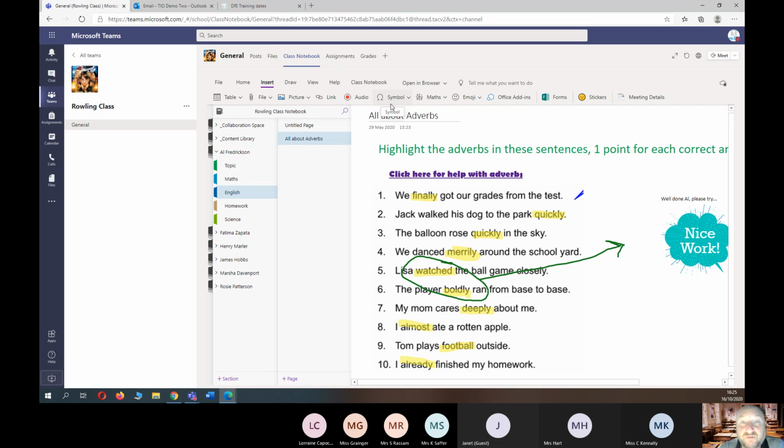Now, some teachers choose to do everything through assignments because it does have a few advantages. On the grade sheet, it will create a column of marks, and it will also tell us whether or not children have opened the work and done it. And it also automatically sends out a post to the children to let them know the work's there.